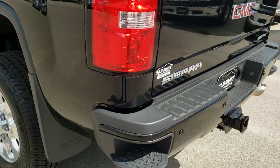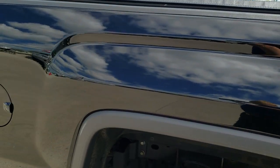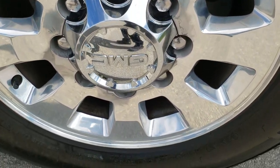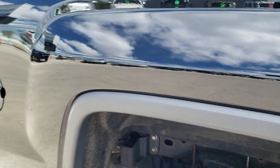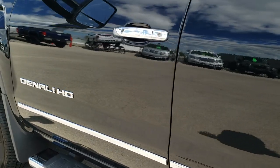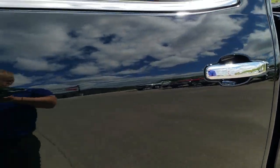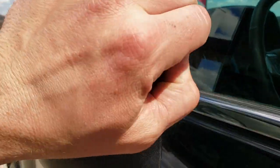As you go down this side of the truck, just as clean as the passenger side — no dents or dings on the driver's side box side. Back rim is in pretty nice condition as well, and down this side of the truck the rest of the way, very nice and clean. Love doing these videos on the black vehicles — they always look so great when they are clean like this one. It has the telescopic tow mirrors with the built-in directional signals. These pull out and also fold in.